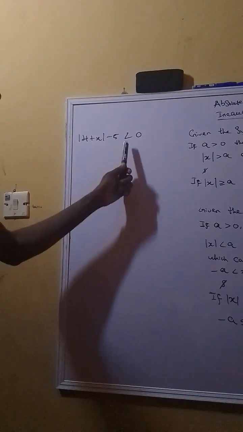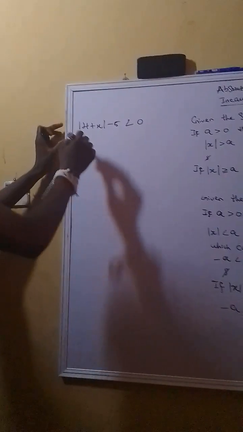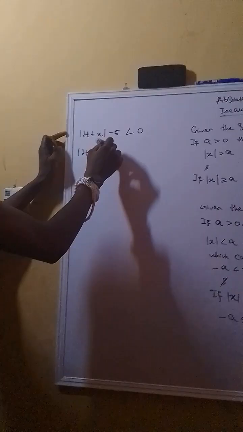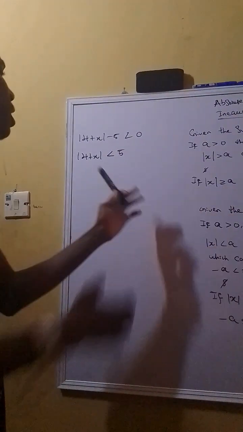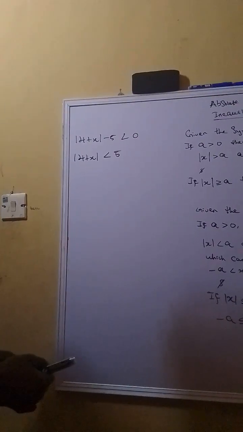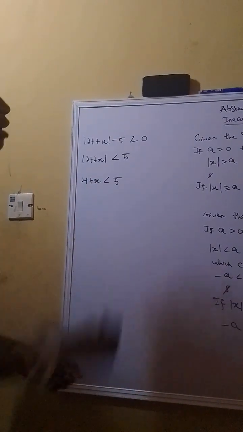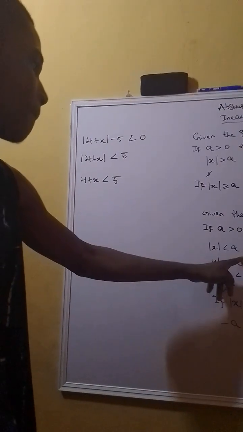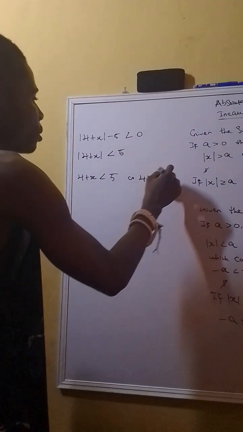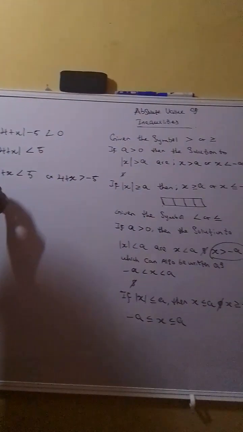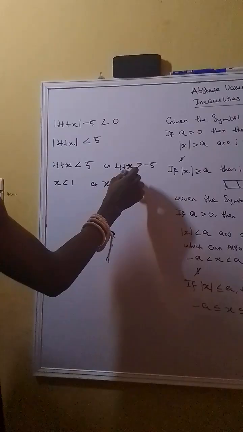But before you move that, I told you guys that there's an exception. It has to be greater than 0. But here it's less than 0. So what you have to do is just shift it. 4 plus x would be greater than what? 5. Now it makes sense. Do you get what I'm saying? So now it is actually obeying the normal value. Moving on, you have your 4 plus x less than 5, and you have your 4 plus x greater than negative 5. So this gives us x less than 1 or x greater than minus 9.